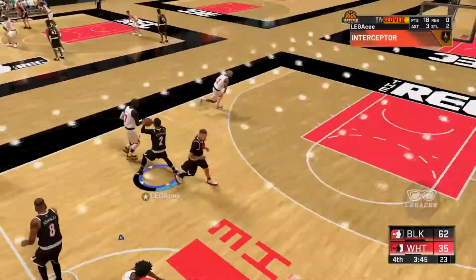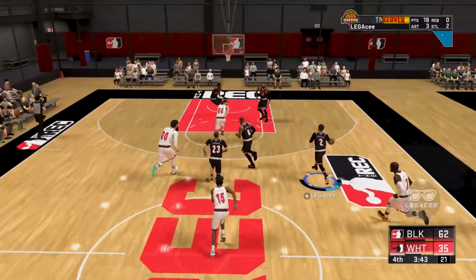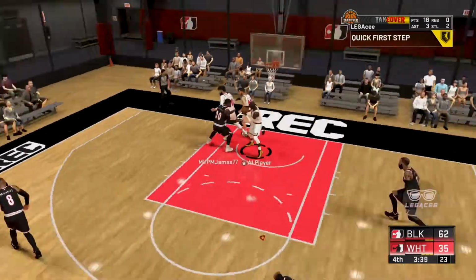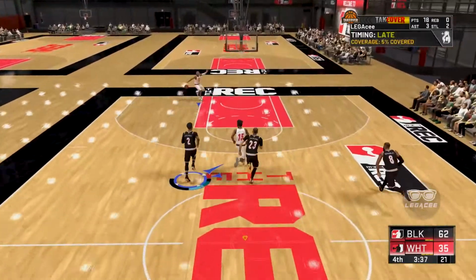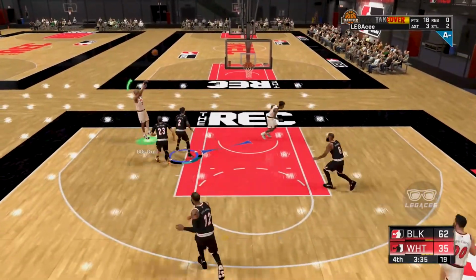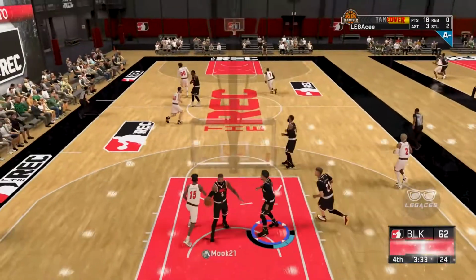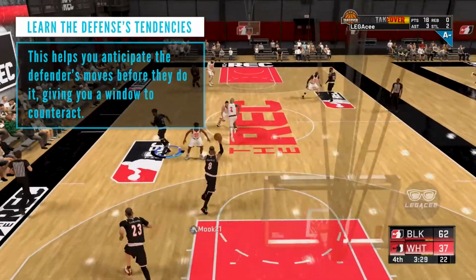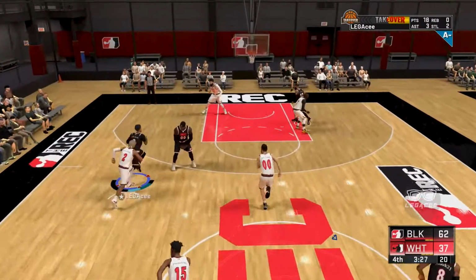This is a highly contested floater. I get the steal here. I go for a highly contested floater, which is a terrible shot. However, the reason I'm showing you this is because one of the most important things to know as a good offensive player is to learn the tendencies of the defense. This helps you anticipate their moves before they do it. It allows you to use the right moves to counter the defense.